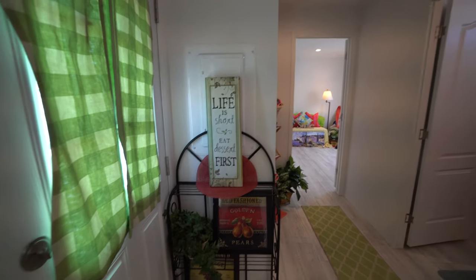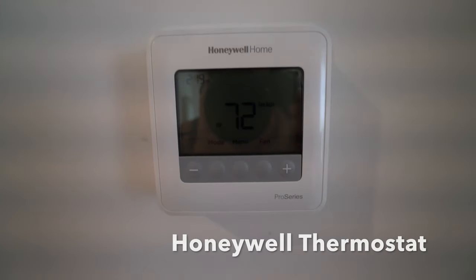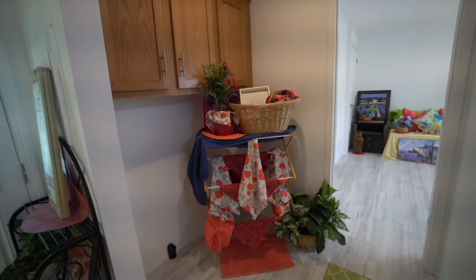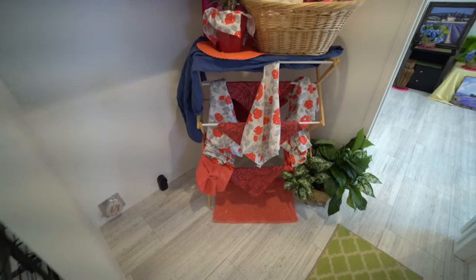Now we're going to move on to the first bedroom area. Over here you have your electric panel and your back door. And here is a programmable thermostat from Honeywell — you're always welcome as a homeowner to put in any other kind you like, maybe a smart one with your phone. Here's a little laundry area where you would put your washer and dryer — you can hook it up yourselves. And again, the beautiful wooden cabinets with lots of storage — full size.